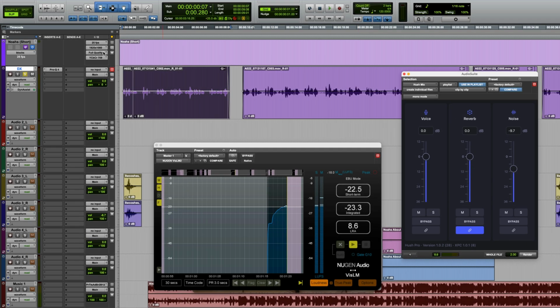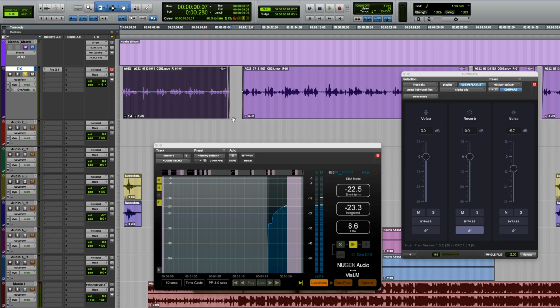In fact, actually, before we do that, I'm going to duplicate this main playlist. You can name it if you want. And I'm just going to go back to the original one. So now I've got essentially this DX.01, which is going to be a secondary kind of safety playlist. So if I mess up something with the noise reduction and I want to go back at any point, I can do.